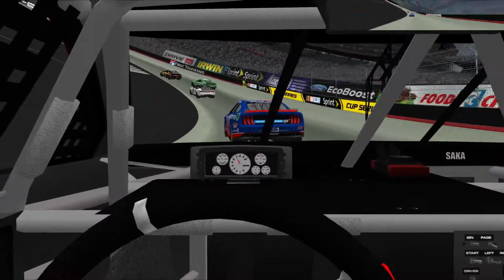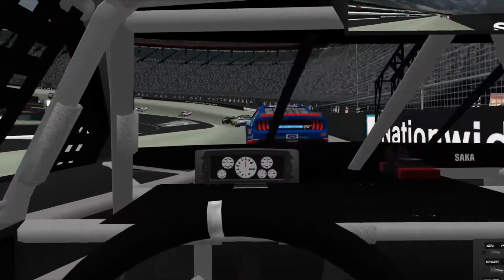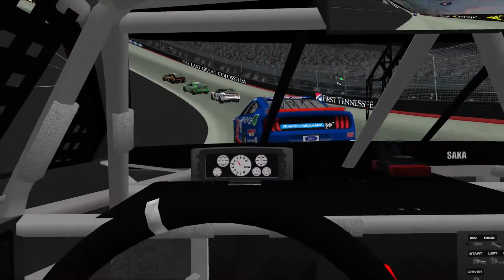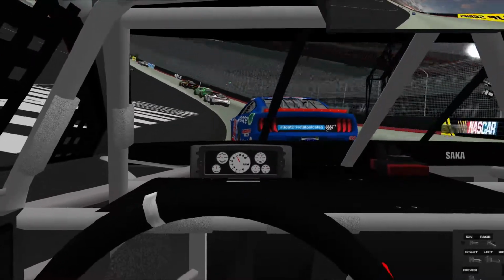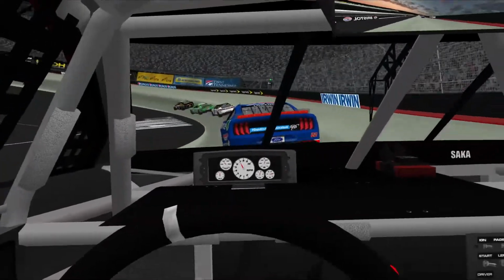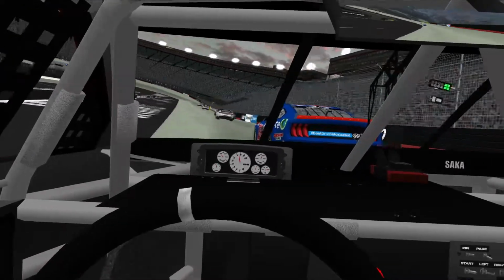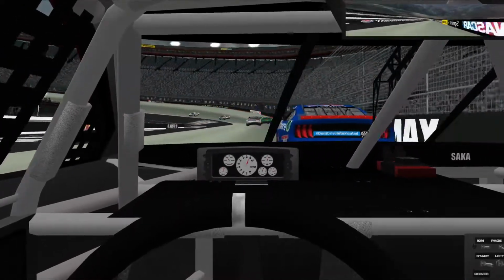And we've gone green long enough that lap cars should start to come into view, but I don't see them, even though William Byron is picking them up and laying them down fairly well. Trying to get that run. Joey Logano is running nearly the exact same speed. We're a little bit faster. We just need to get a fender on him, but he gets that launch off the corner.